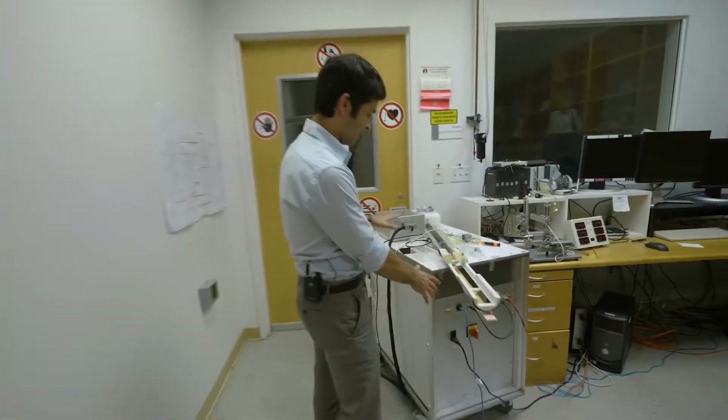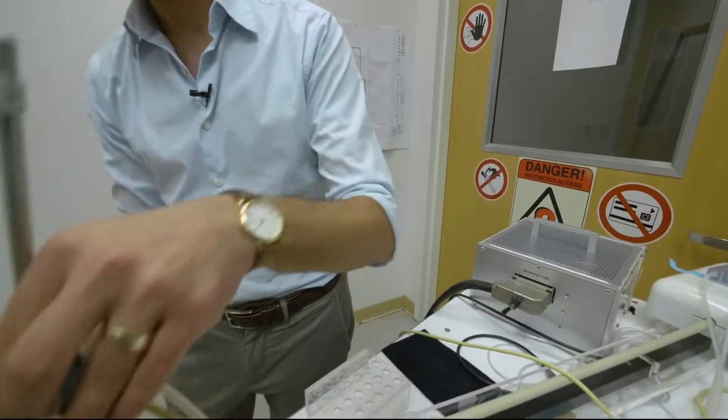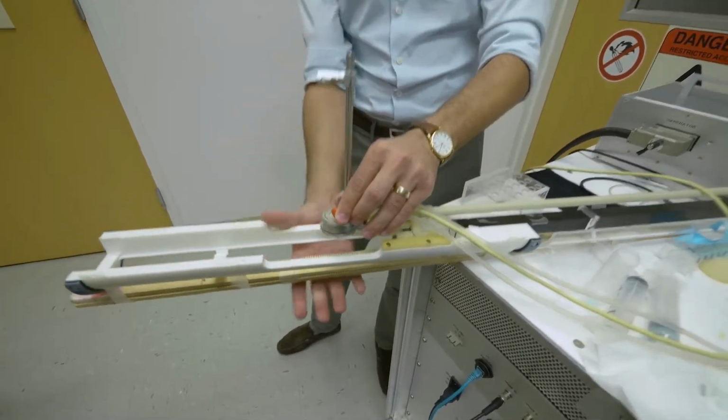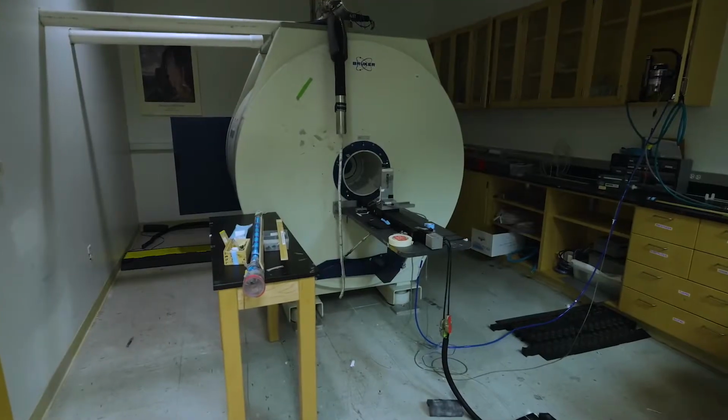I appreciate that. So this big machine here is what generates the sound waves that we use. This little device will get installed on here, and then we're going to have a mouse underneath. And then this entire thing is going to go into the MRI scanner.